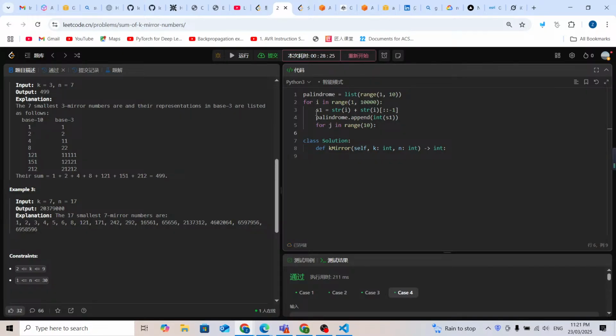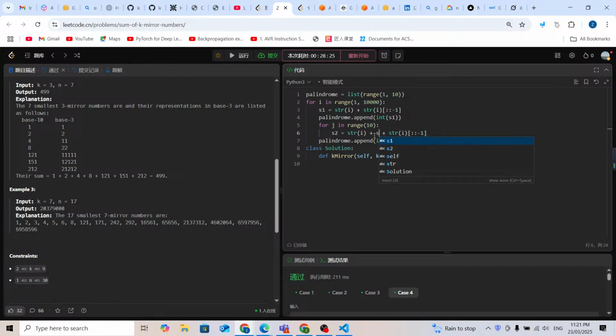Let's just copy and paste those 2 lines, and here we're going to prepare s2. It's going to have something in between: the string i plus the string of j plus the reverse of the string i. So the palindromes append the integer of s2. This is going to be the first step.